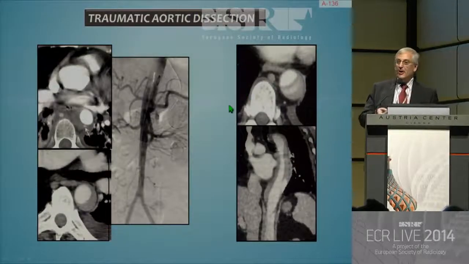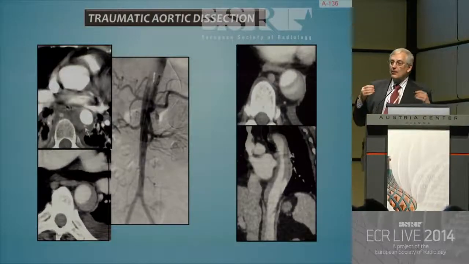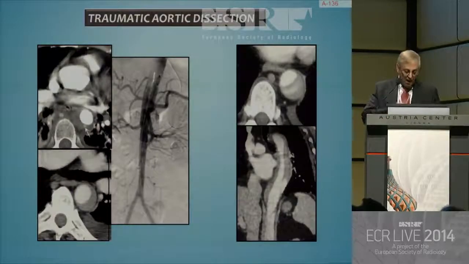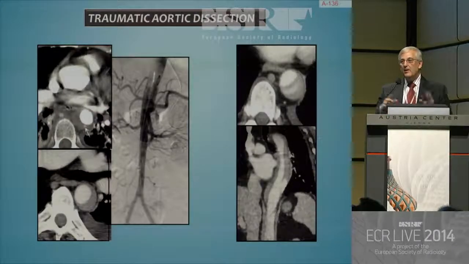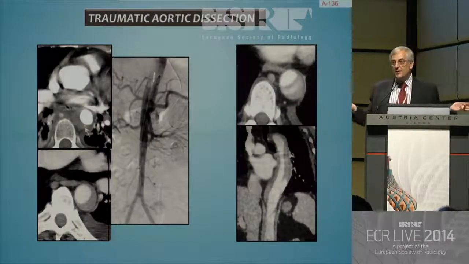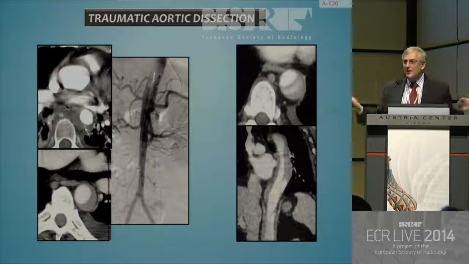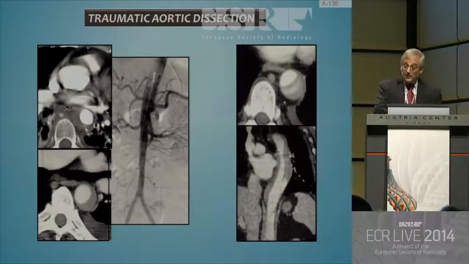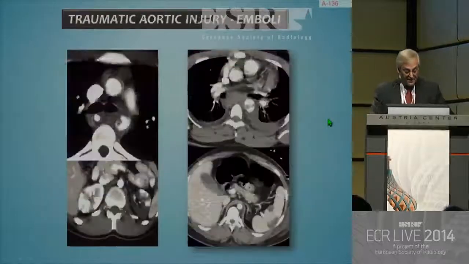Now, I will tell you, and this is not an ethnic point, I was talking about this in a lecture in Japan about 10 years ago. And the Japanese in the audience, mostly surgeons, were either unconscious, sleeping very deeply, or just not interested at all. I mean, it was really tough to talk. Oh, you guys are at least awake. Anyway, most of you. I mentioned this, and everybody woke up suddenly. And they said, oh, we see this all the time. Okay, so if you go to Japan and practice, you're going to see this all the time, so you better take note that it exists. And they're treated like type B dissections.